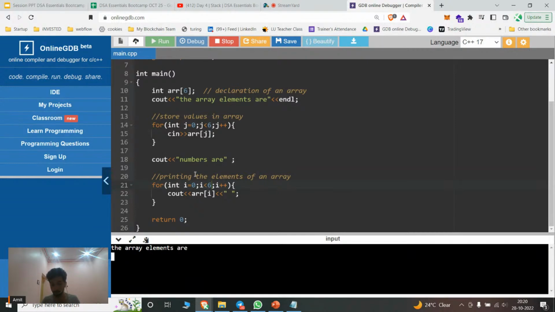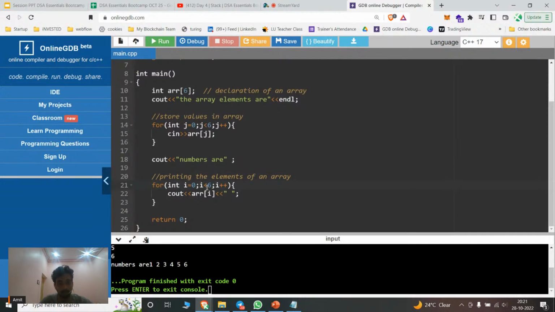So now I want to store 1, 2, 3, 4, 5, 6. Now you see, numbers are, we gave 6 inputs. Now numbers are 1, 2, 3, 4, 5, 6. Why were those garbage values coming?